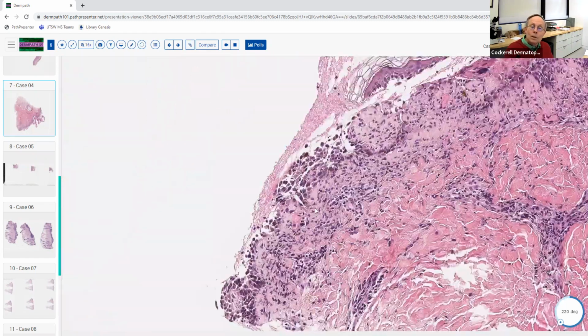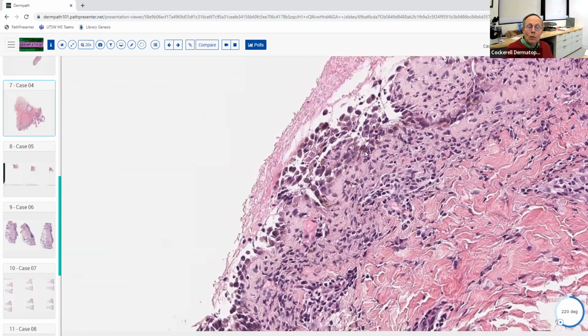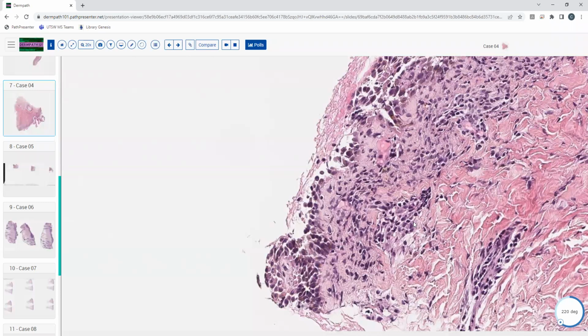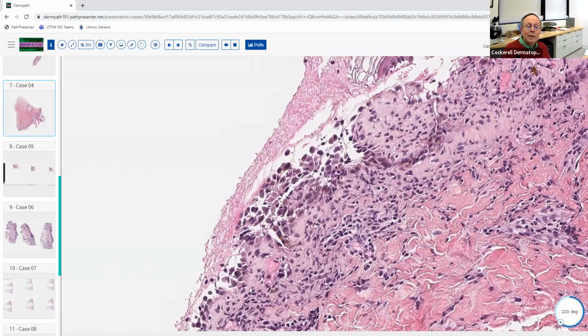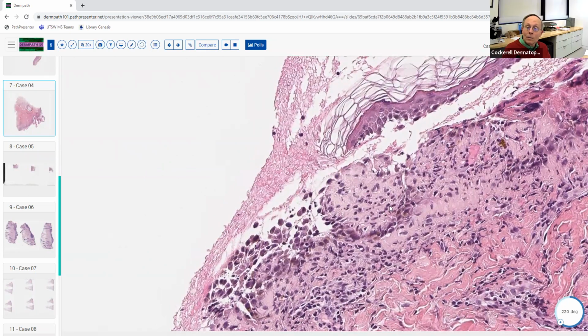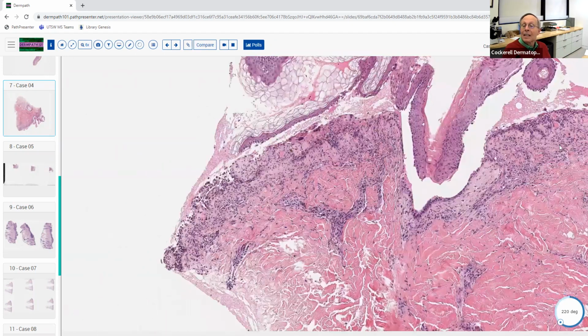So you're seeing this pattern here, which you said was acantholytic, which it is. What's the most likely diagnosis here? With this acantholysis, it makes me think of Hailey-Hailey, but I think you could also think of pemphigus vulgaris. I'm glad you said Hailey-Hailey, because if you just saw this field, you might say, oh my goodness, it looks like a dilapidated brick wall. That's what you see in Hailey-Hailey. But then you look over here, there's a single cell layer, tombstones and whatnot. So when you're looking around, you have to find the area that looks the best.